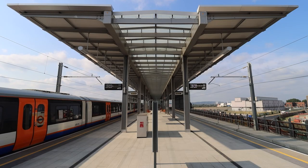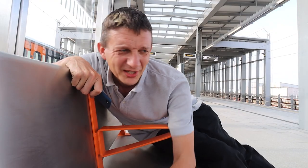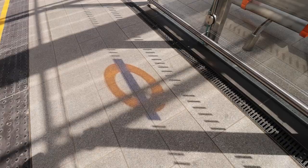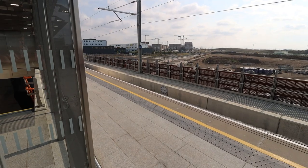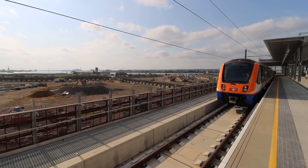We're at Barking Riverside. I'm on a bench — it's quite windy. There's this incredible blue and orange overground roundel lighting up in this waiting area where the sun is shining through. The train's just leaving. Where we actually are is that there's an island platform — Platform 1 and Platform 2 either side. There are two trains stabled overnight for the first services, which were at 5:53. Down that end there's a glass waiting area and an emergency escape route. And if you look out to the side, you'll see this new station has been built in an area of development. Someone from the Barking Riverside Limited Company is coming along shortly for a chat about that.